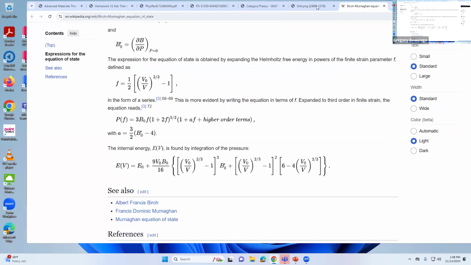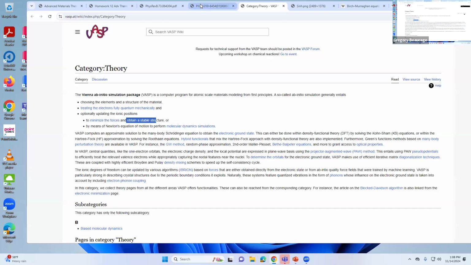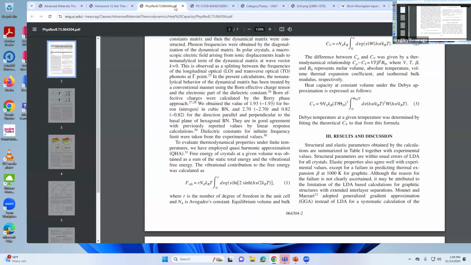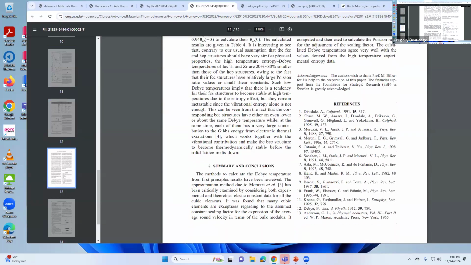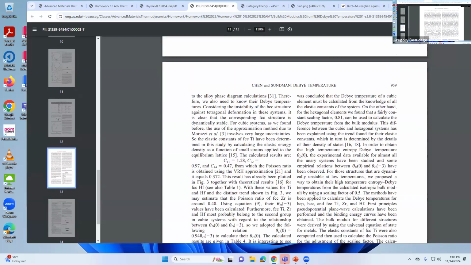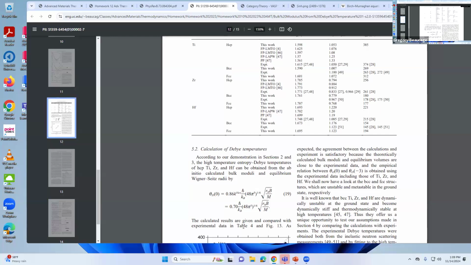You can plug that into the last equation in that paper here. Where's his last equation? You can plug it in here, and then you know the molecular weight. You can find Planck's constant and the Boltzmann constant, some weird numbers. And if you have the Debye temperature, you can get the modulus. And then the modulus should come out within like 10% of whatever number you find. You can find the modulus of diamond somewhere.